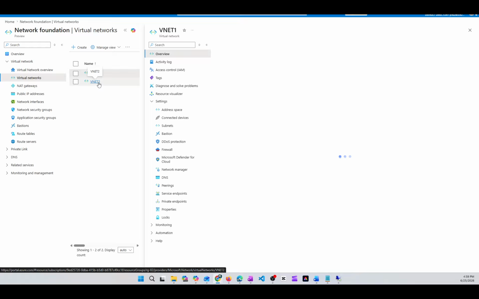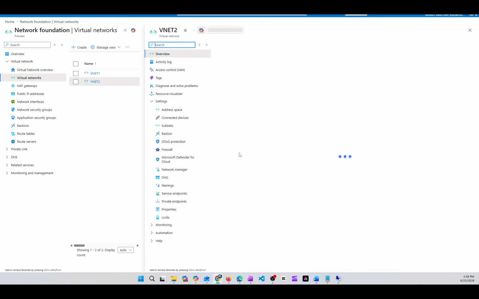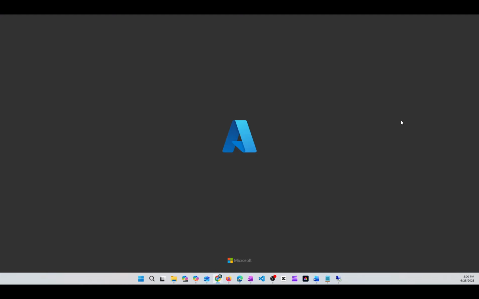It's taking time. Let me quickly refresh. Let me click on VNet 2 and see if it does any good. Seems something from the Azure backbone network, because it's running a bit slow. Sometimes it happens. Let me quickly refresh the whole browser here and see. Okay, it should be coming.